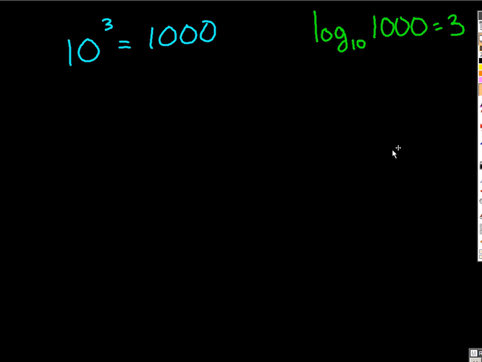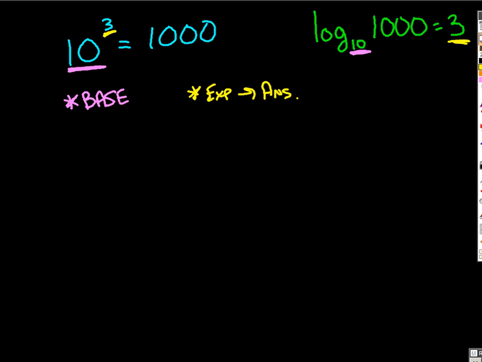So, what we have is that I can rewrite it in this way. Log base 10 of 1,000 equals 3. And the way I do that is like so. The way you can rewrite it, this number right here, the big number, shows up as the little number in the log equation. This part is called the base. So because we say this is a base 10, 10 to the 3rd, and we read this as log base 10. The other number, the exponent in your original equation becomes your answer in the new equation. The exponent becomes the answer in your new equation.